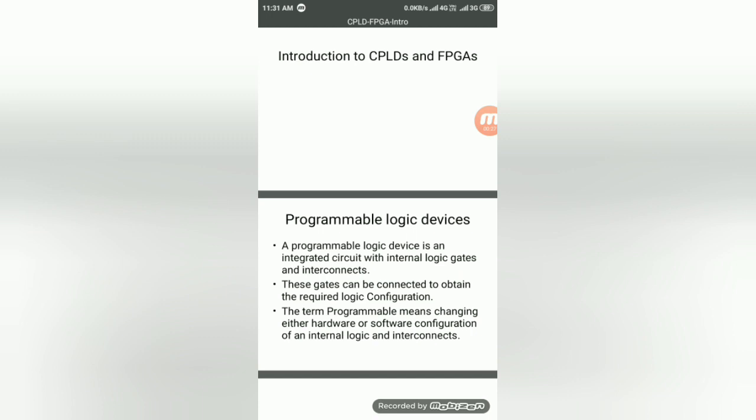Programmable design is again classified into two types: first PLD design, next FPGA design. PLDs means programmable logic devices. A programmable logic device is an integrated circuit with internal logic circuits and interconnects.